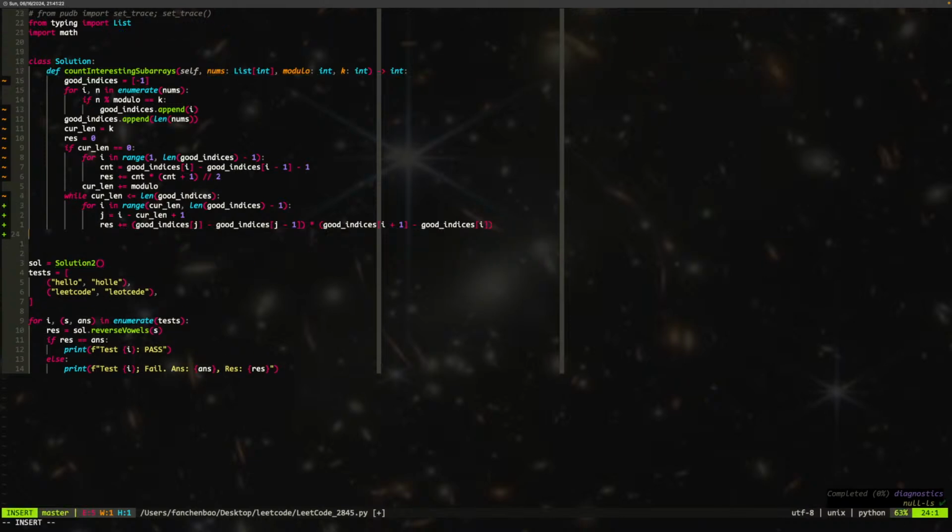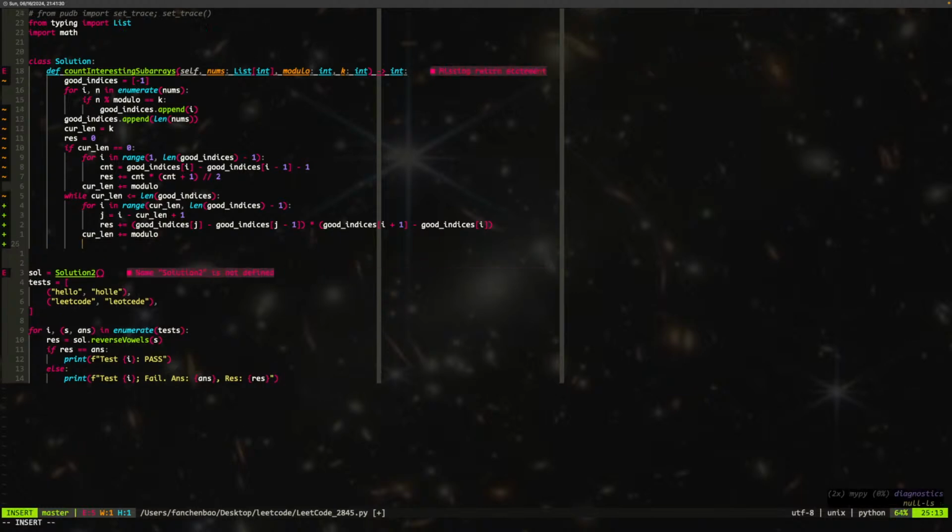So we'll do that. And once we're done, current length will plus equal to modulo again. And we'll keep going until we return res. Alright, let's try this one.